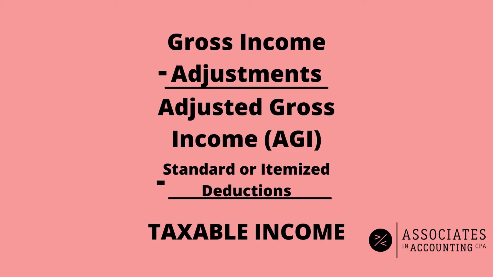From there, you subtract off either the standard deduction or your itemized deductions, whichever is higher. Now, this is separate from your business deductions, and most people nowadays are taking the standard deduction unless they have a large mortgage on their home or they are large donors to charity. Once you subtract that off, you have your taxable income, which you can then use to calculate your federal income tax based off your filing status, whether you're single, married, or head of household.